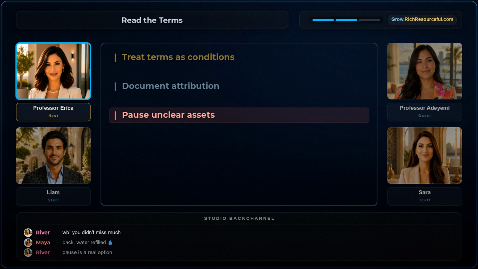Notice what the card doesn't say: safe forever. Terms can change, uploads can be removed, and a record can't solve every rights question. But it prevents the avoidable failure of using a file whose origin you can't reconstruct. Caroline would call that a missing receipt. In an edit, it's the same problem with better music.